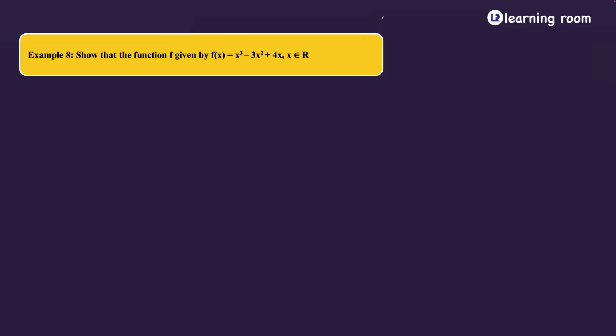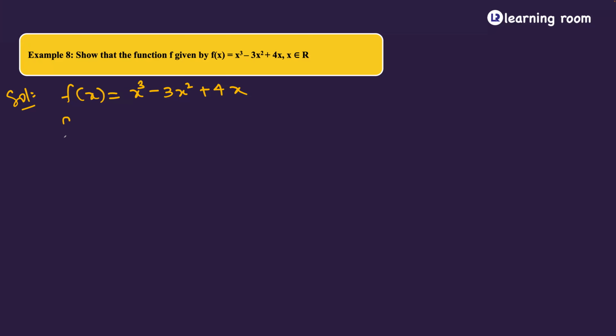Based on this, the problem that they are expecting you to do is this one. See, theorem 1, I took it from your textbook only, but since I already explained the concept, let's concentrate on the problem. Show that the function f given by f of x is equal to x cube minus 3x square plus 4x is, what should I show? Increasing or decreasing? Can you check the textbook? I missed it. It is increasing, no? It is increasing in the domain.